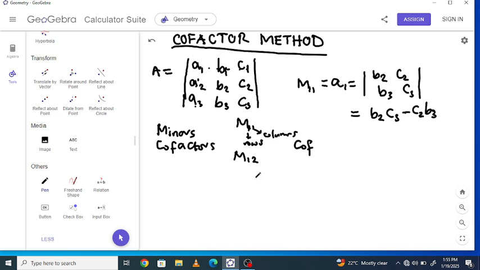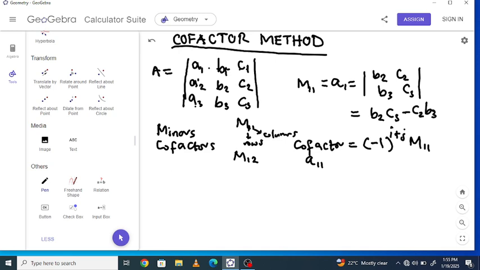And for you to get a cofactor, you will have -1 raised to power i plus j times the minor of 1, 1. Say here we are getting the cofactor of A11. And i represents the rows, j the column. So the position of that element, under what row does it fall? Under what column does it fall? So in our case, we will have 1 plus 1, which is 2.